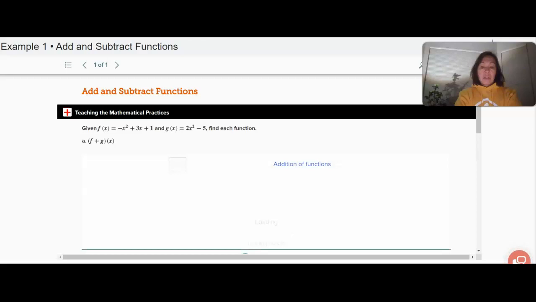I'll wait for this to load. It's kind of slow. You can also speed these videos up and watch them in like 1.25 or 1.5 speed. I wouldn't go any faster than that.